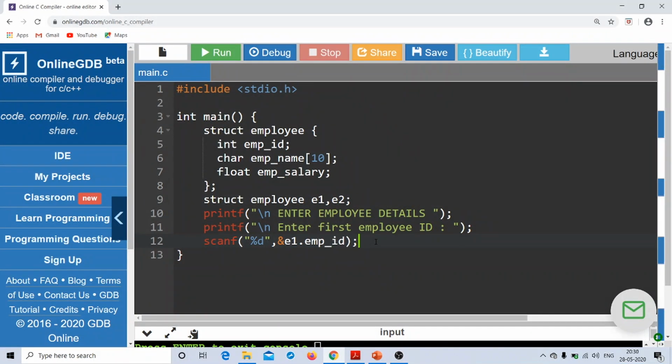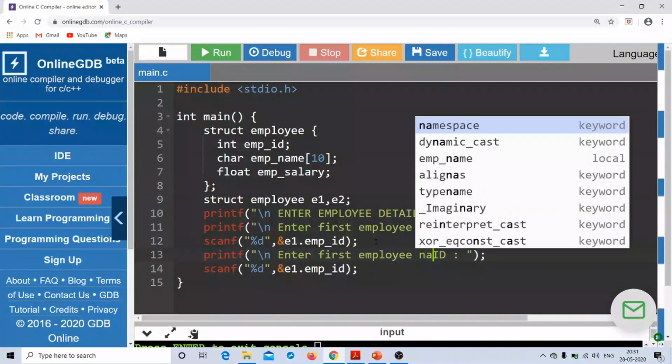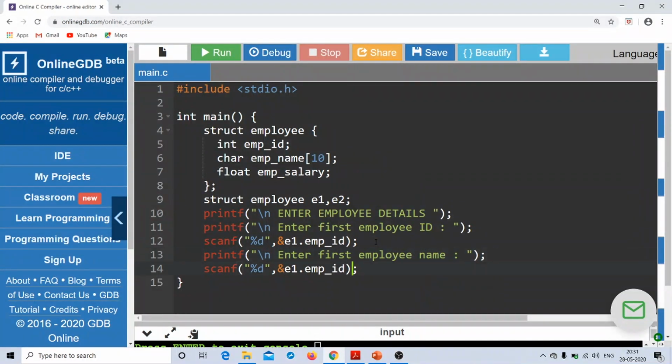Now let us spend some more time in completing this program. I have this employee ID. I will go and enter the name of the employee. So I'll say enter first employee name, and that is a character array. So I just say %s, and I don't need this, and this is emp underscore name, correct?